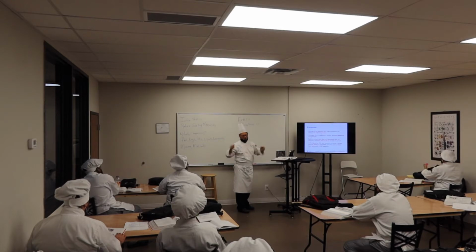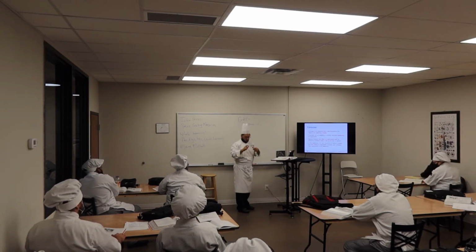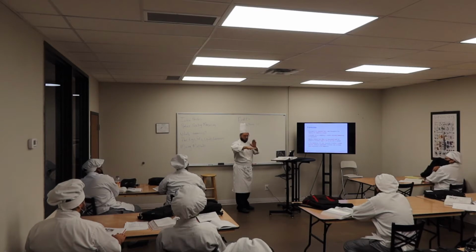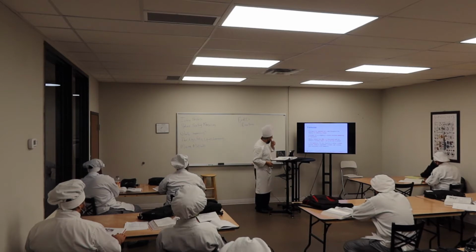On the smaller things, obviously a full-size sheet pan fills up the whole oven, right? But sometimes you'll see they have their little tray of potatoes, and it's like right there on the edge. It's like, well, let's get it in the oven, right? That's where it's cooking. So placement in the oven is going to be very important to understand that.